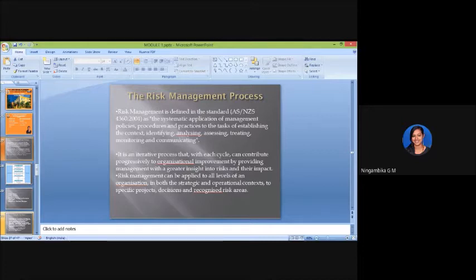Okay, so the moment we say risk management, first the question comes: what is risk? Yes, risk is something which cannot be predicted, which is uncertain and uncontrollable in nature. So in order to manage the risk, we need to have some set of processes or steps to be followed. That we're going to understand in the present video.